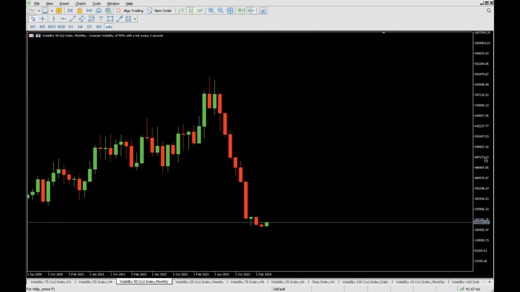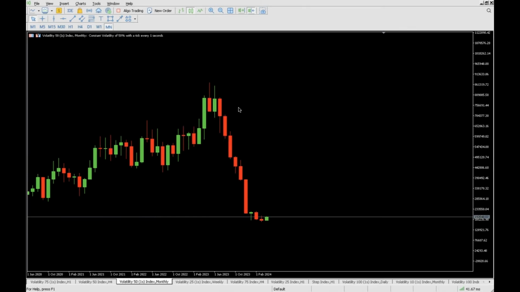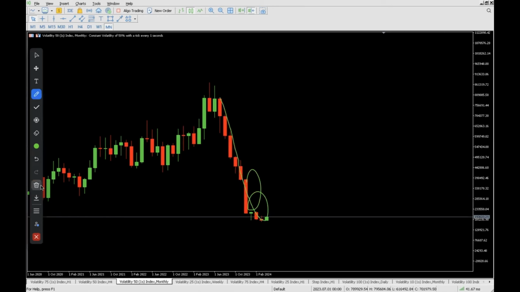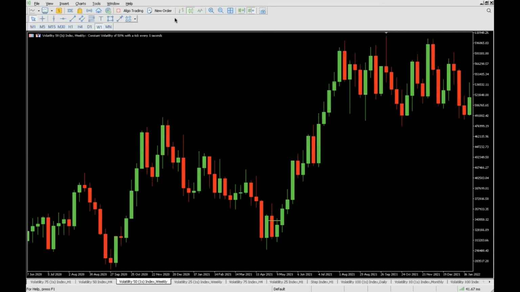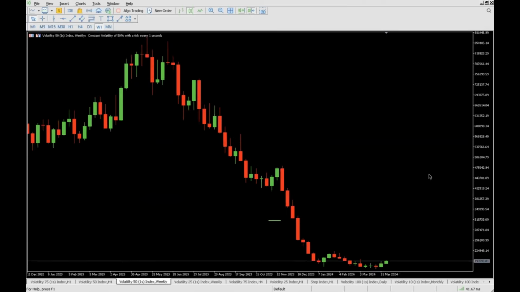So now on Volatility 51S, what do we have? We have a scenario where on the monthly time frame we've been selling, a bloodbath of sales. That's just what's been happening. But if we look at current market events, we've been buying. This month's candle, it seems as if we're buying, and that's all the monthly time frame can tell us right now. Understand? If we go to the weekly time frame, this is what we have.